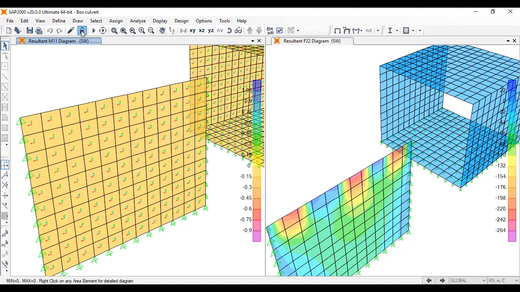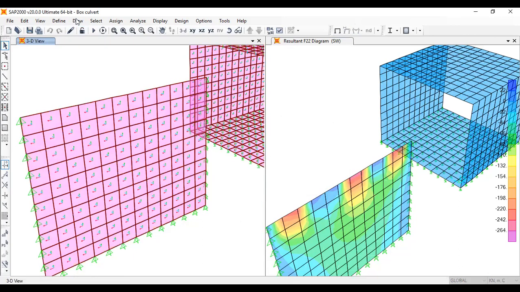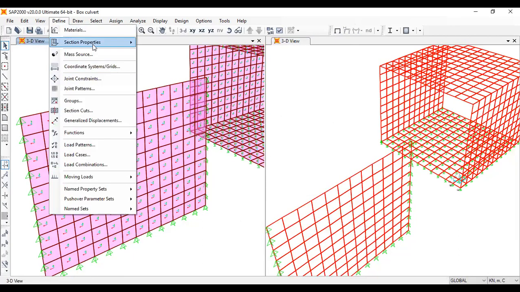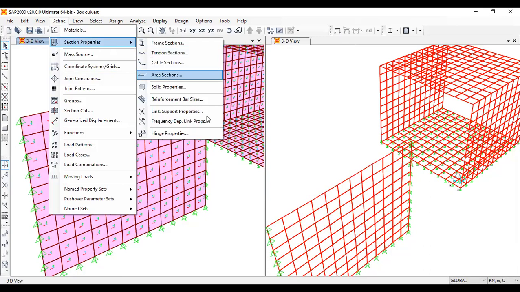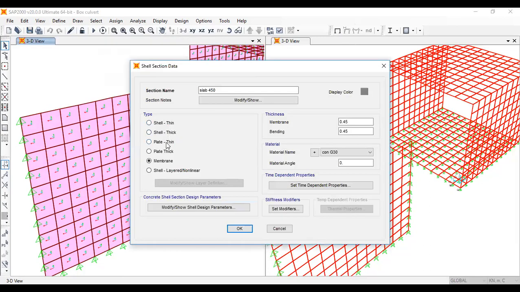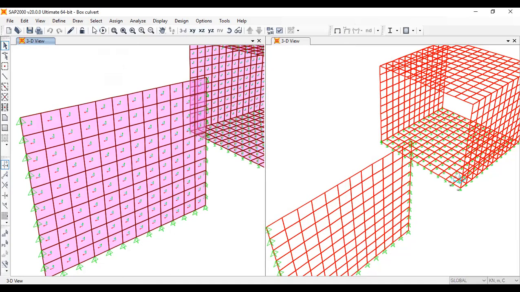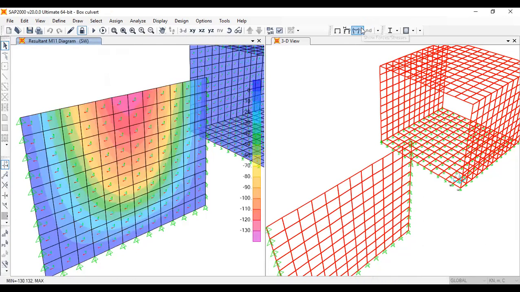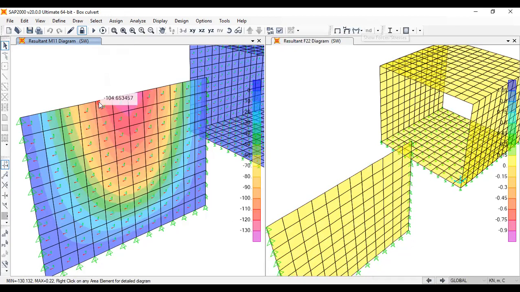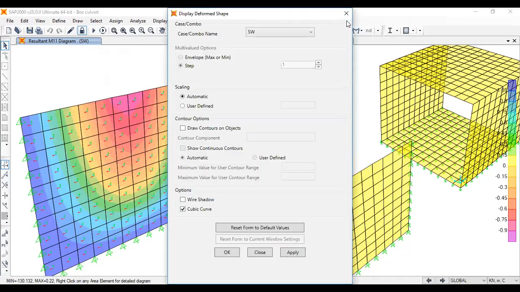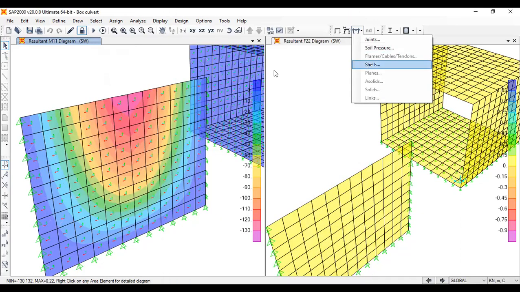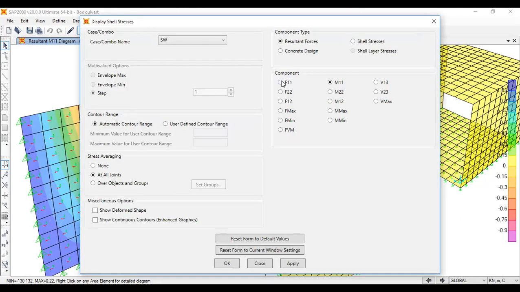And if you consider the plate, it's the other behavior. So we'll modify the section as a thin plate, right? And we'll analyze. So for a plate, you have the bending moments. It has the ability to resist out of plane bending, but it does not resist in-plane forces, right?